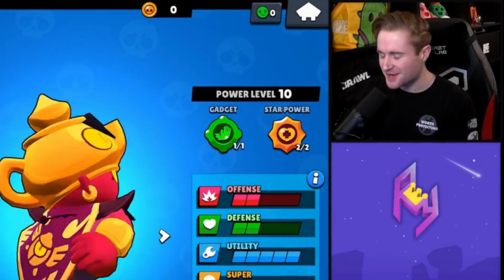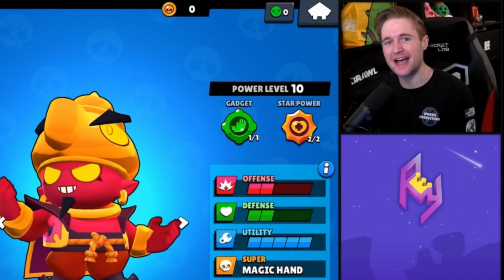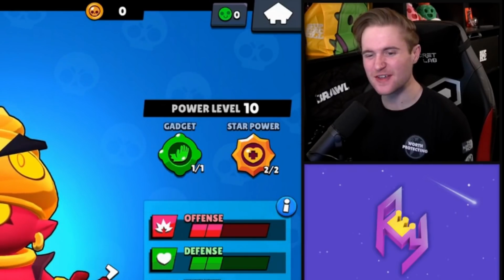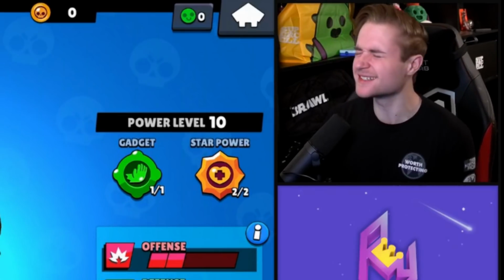So yeah, guys, such a freaking amazing skin, but I think that's good for a nice little brief rundown of the release date. Once again, it's coming out June 10th for 150 gems. But for the remainder of the video, it's time to get into some fun, casual star power and gadget glitches. Let's see some more gameplay from this amazing skin.